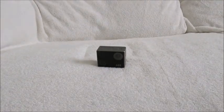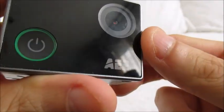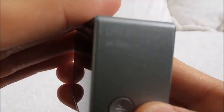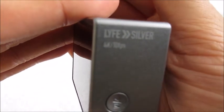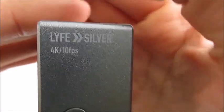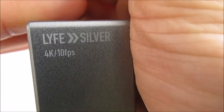This is the AEE Lyfe Silver action camera. Ignore that 4K 10 frames per second because let's face it, who's really going to be using a 10 frames per second video feature? No one. I don't think so. It's very choppy. AEE Lyfe Silver action camera.